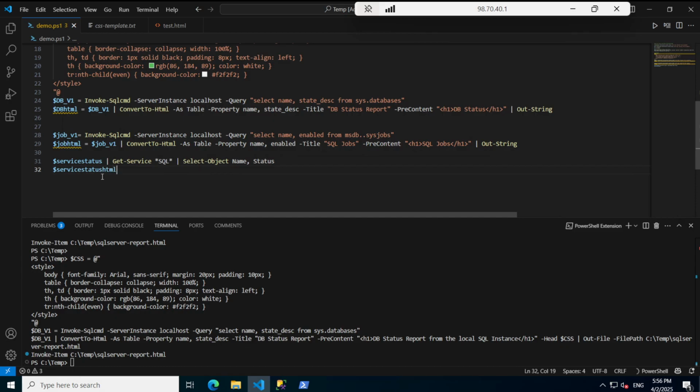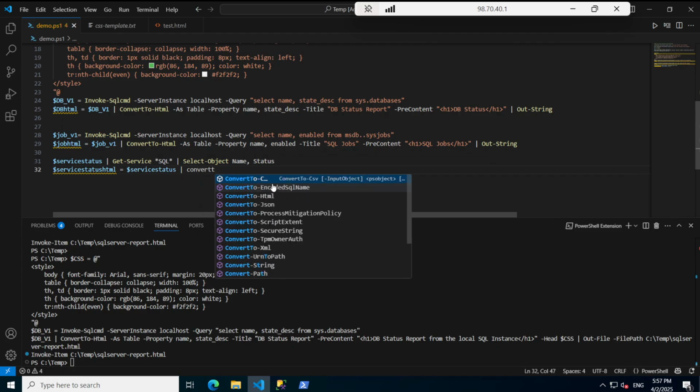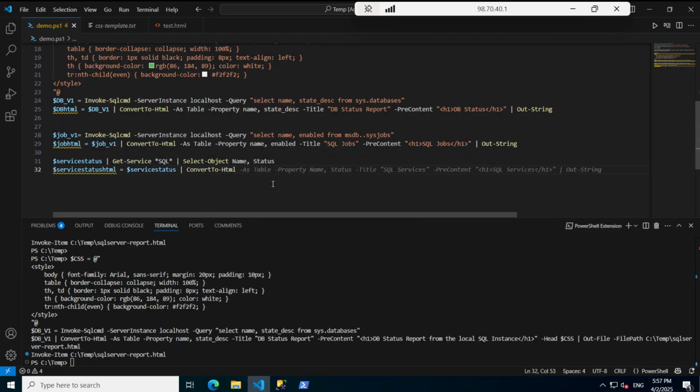I'll just say HTML, and let's take this, and now we are going to convert this to HTML. Okay, and if you see, it's giving a suggestion. Let's see how it looks.